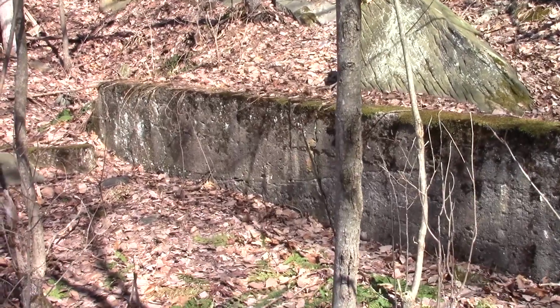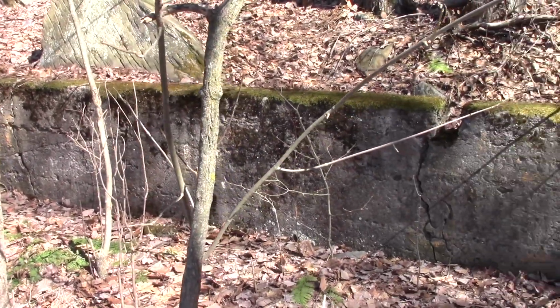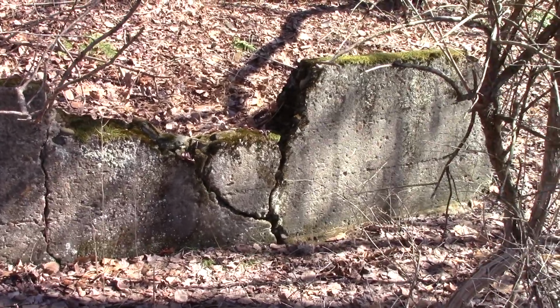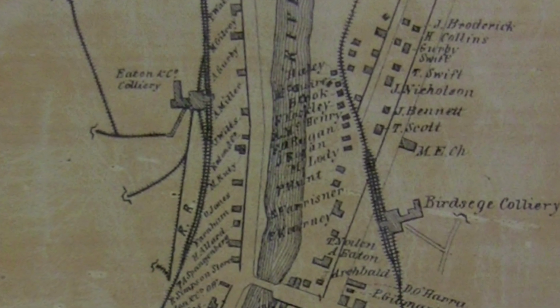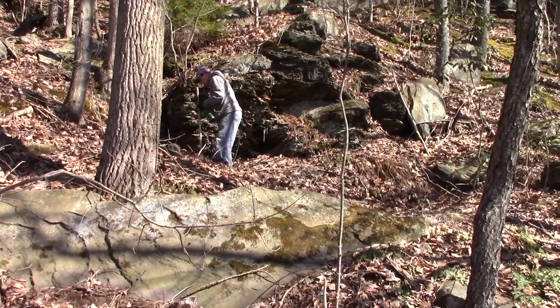But we gotta research and see if this was the foundation of that Methodist church. According to the map, which I'm gonna post on the video after, it was about this far up number 5 hill. And I'm not sure what they would use a foundation like this for in a mine adit. See, I'm looking at another possible opening. There's a lot of soft shale rock there.